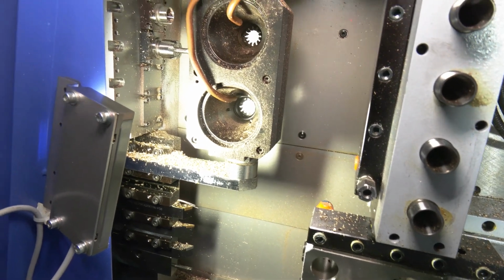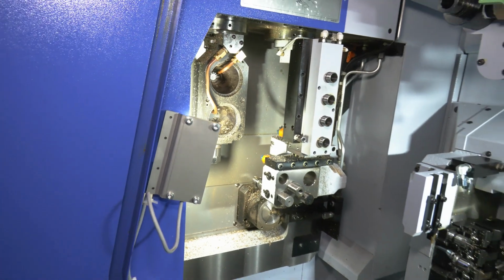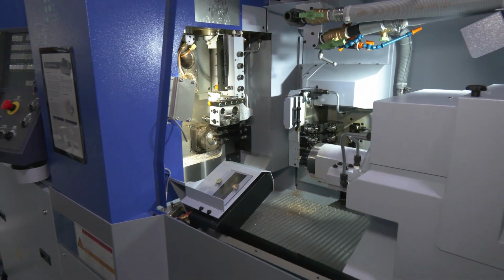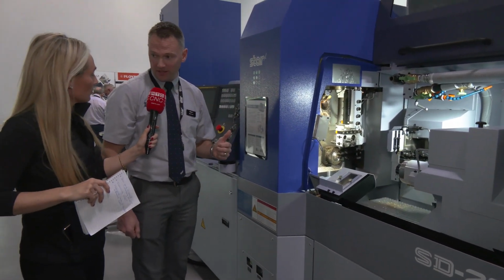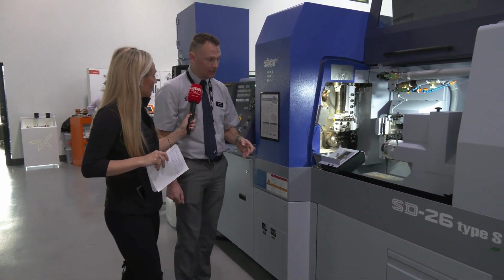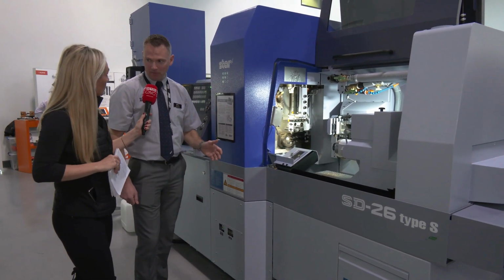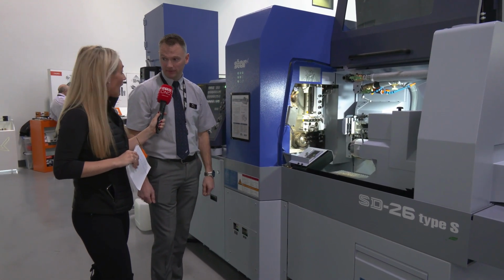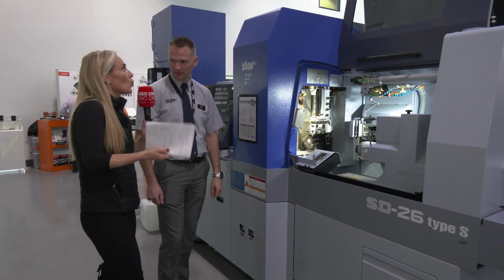But you're talking very modular. Yeah. You're going up a level in the amount of tools, the variety of the tools, the different angles of tools. Who is needing this, and what in the market is driving this change? Well, this is like what we've been talking about on the other machines. It's about trying to make everything in one hit, and there are more complex parts being made out there. Having this more modular setup, again, it's getting flexibility. The type of customer, again, it's going to be OEMs and subcontractors, anyone really. Anyone at all. And there's 40 plus tools in here. Oh, easily, yeah.